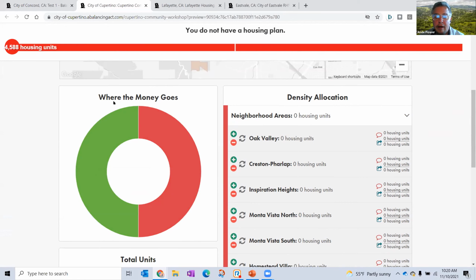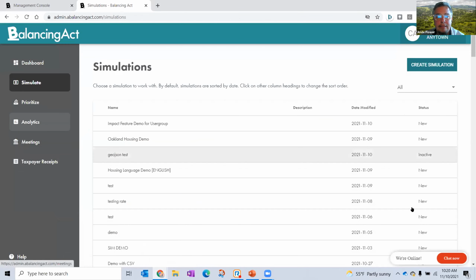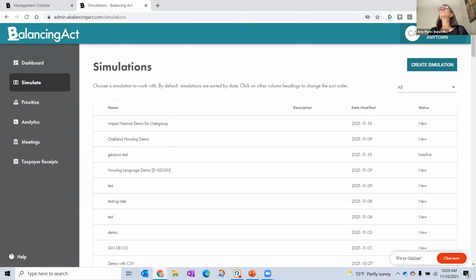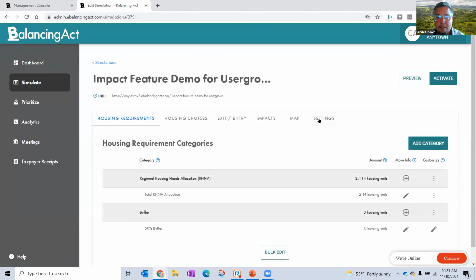We haven't done much more than just import, but we did notice with Eastvale there's a bar graph above where it now says density allocation, and it seems to be informative, so that it's colored in relationship to the items or the optional locations, and it tracks it as percentages.